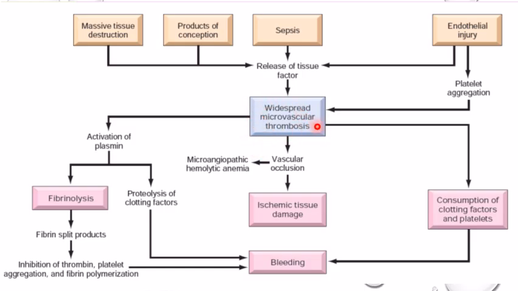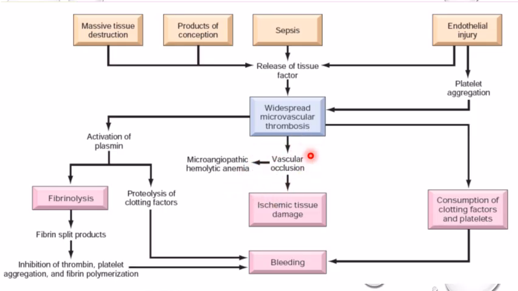What will happen here? This thrombotic event will block the vascular system and lead to what is called microangiopathic hemolytic anemia. That is to say, hemolytic anemia, hemolysis of RBCs, is due to fibrin strands deposited in the microcirculation. Microangiopathic hemolytic anemia means there is RBC hemolysis because as the RBCs pass in the microcirculation, they will be shattered and cut by the fibrin strands, and there will be hemolysis.